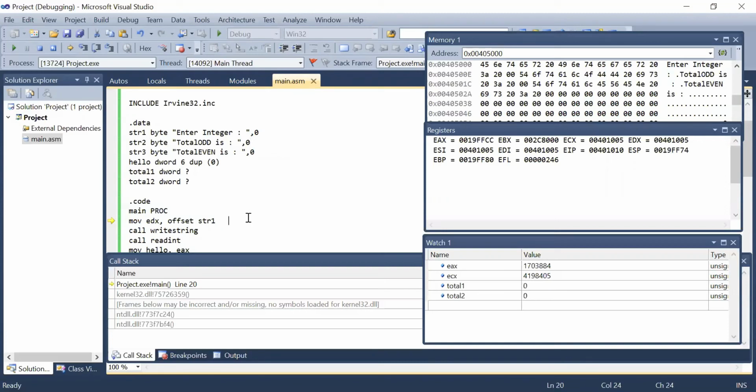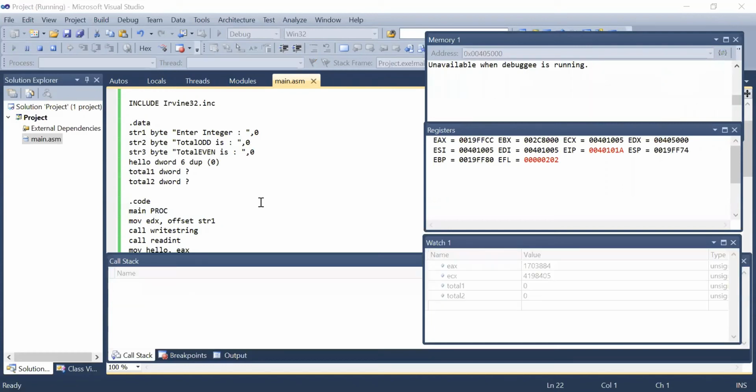So now when I run, the first one is move EDX offset string 1, which means it will move the address of string 1 into the register EDX. Write string is to display the variable of string 1, and call read integer is to input the data from the keyboard for hello.